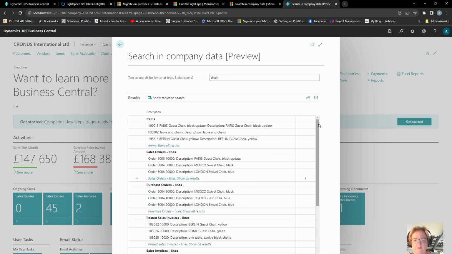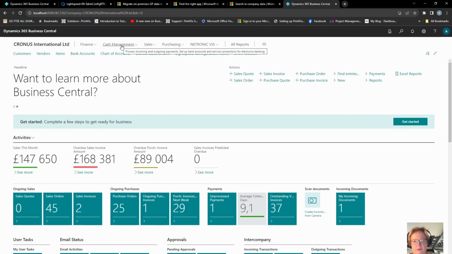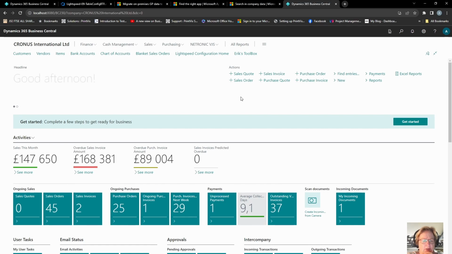The only thing that remains to be seen is how this will perform once the database gets a lot more data in it. And another problem that I see at the moment, according to the Microsoft help, there should be an option here on my action bar to select that option. It's not there. So perhaps that's still coming, or perhaps I've missed a setup. And yeah, I guess that's about it.